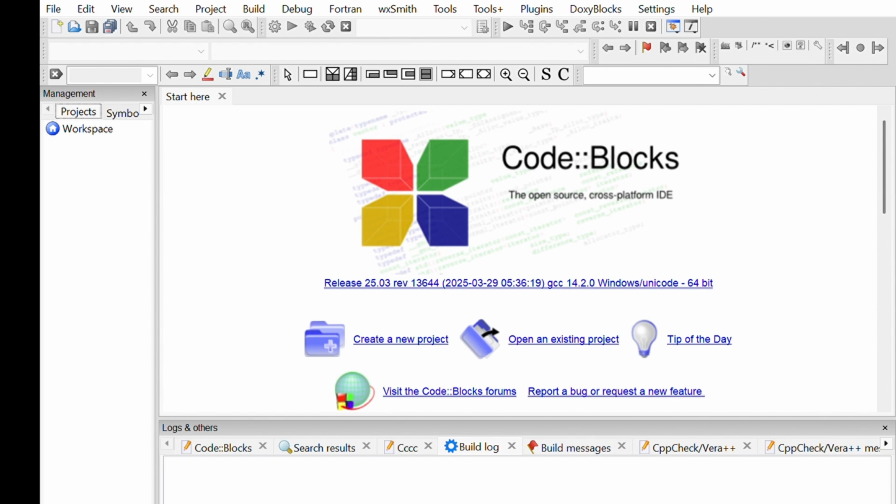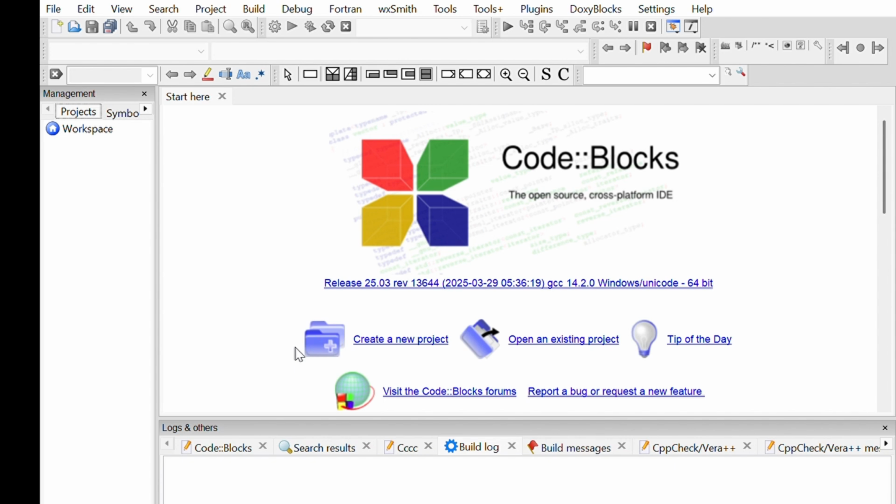Think of it like this. Imagine you want to build something like a calculator or a video game. You use C++ to write instructions, and those instructions are called code. The code you write is the instruction that the computer will understand and follow. So this is the explanation of C++. In today's tutorial, we'll be looking at the structure of C++.